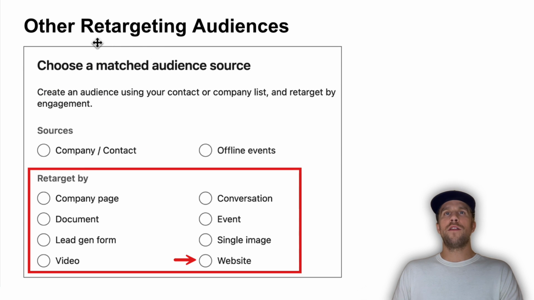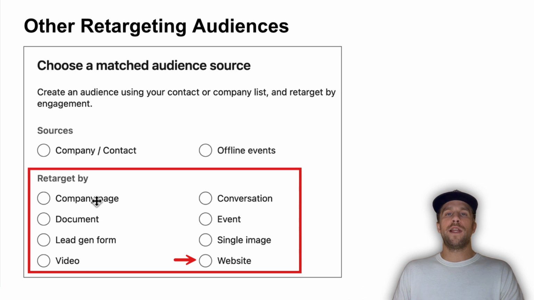And just a note on other retargeting audiences. So this video is specifically focused on creating campaigns retargeting people that visited a website, our website. So you can see website, the option, that's what we're going to use as we create our retargeting audiences. But there are other options for creating retargeting audiences.